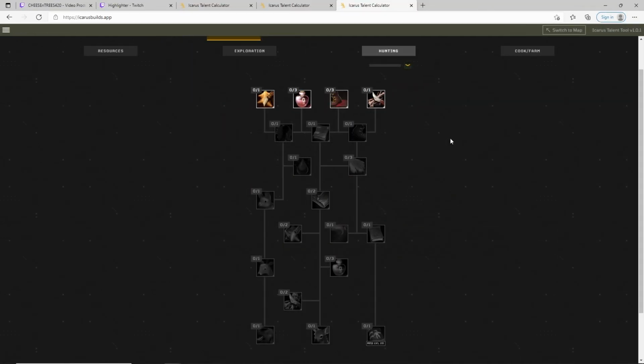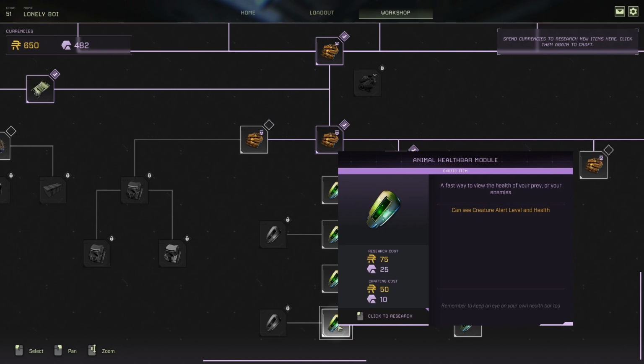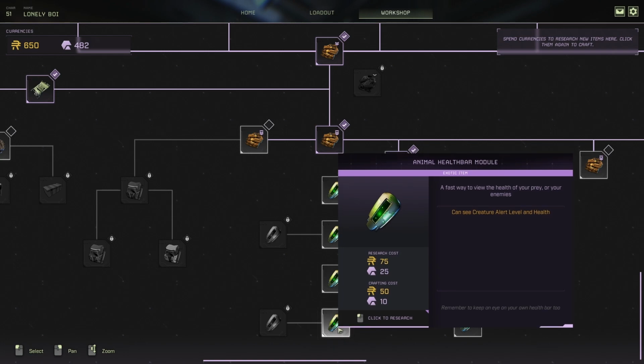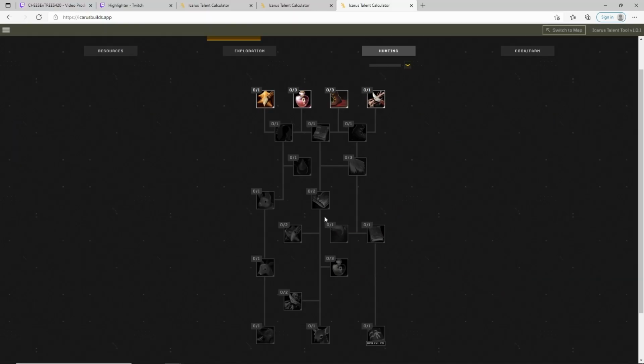So that's really good for characters who are running distances and stuff. Alright, now we are moving on to the hunting tree, and what I want to talk about in the hunting tree is health bars. I talked a lot about this talent in my previous video, but what I want to state that is new is these modules right here, especially this one. Animal health bar module. A fast way to view the health of your prey or your enemies. So this module that you can throw in your suit essentially negates the need for getting this talent right here. You don't need both of them because they both do the exact same thing.